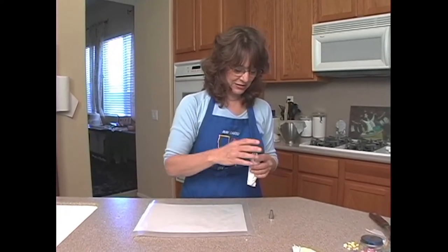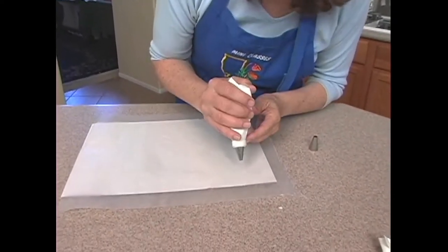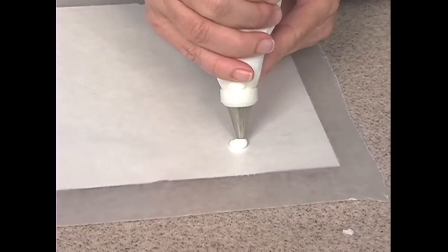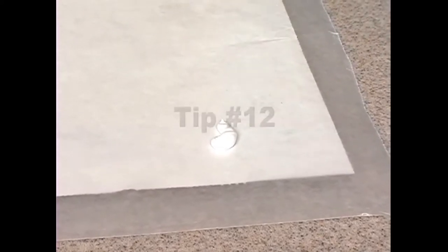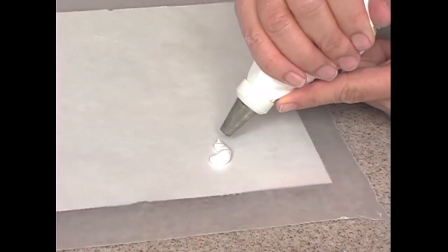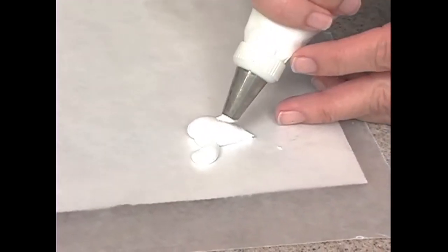The first thing I'm going to try is a swan. That's a little bit big but we'll use it anyway — it could be a duck or a swan. I'm going to make his head as a ball and then come down like that. Then to do his body, I'm going to change to a number 12 tip and pipe a nice big bulb for his body, kind of like a shell — go back like that — and then pipe on his wing.